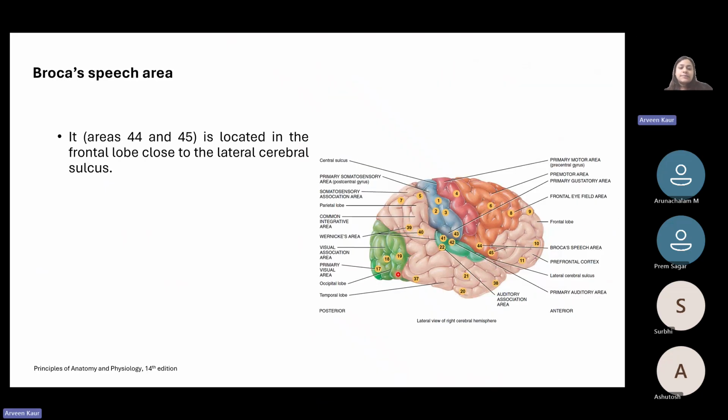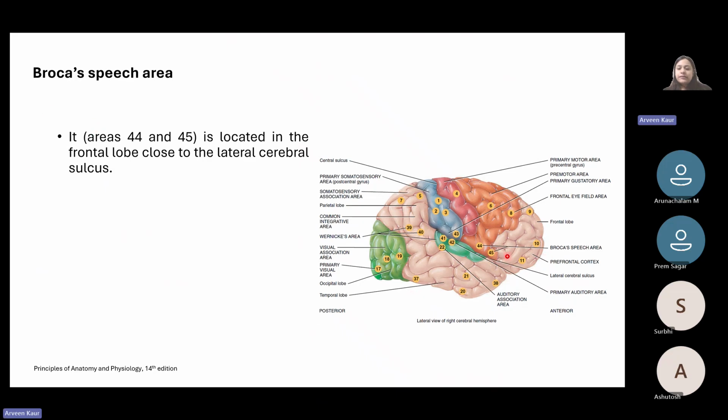Then we come to Broca's speech area, numbers 44 and 45, these, right? Now, Broca's area and Wernicke's area I have discussed in maybe the week 2 lectures, if I'm not wrong. So people who have attended that might recall it. We had even discussed how these particular regions were found in the first place. Over here, we'll discuss what they are, right?